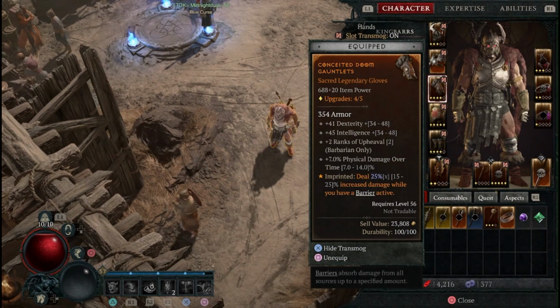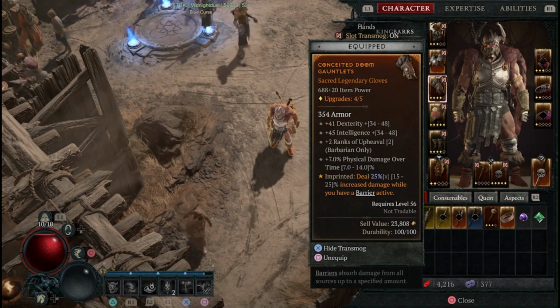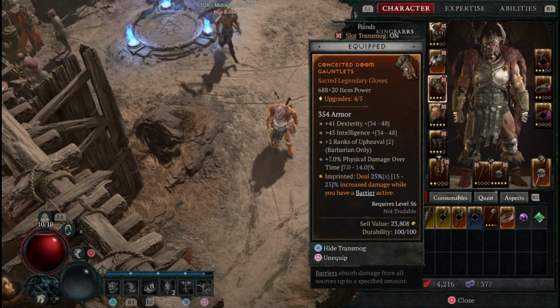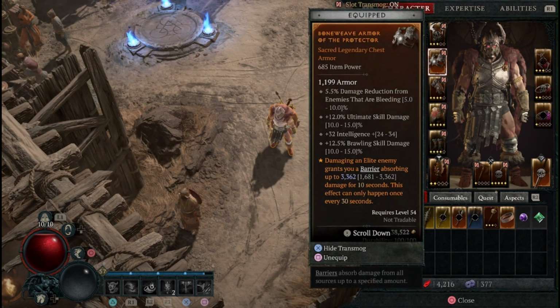So next up, I have these legendary gloves here. They give me dexterity, intelligence, and they give me 2 ranks of upheaval. This was actually a rare item that I imprinted on to get my skills back to where I wanted them to have this build be optimal for me. So with this, I have increased damage while I have barriers. But this allows me to make barriers. You see how this works out. So this deals 25% more damage while I have a barrier active. So that's why I'm using that to go with this barrier making.